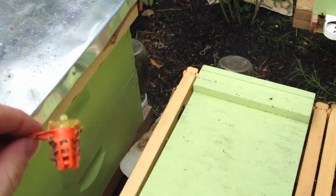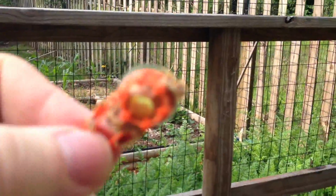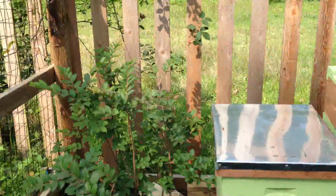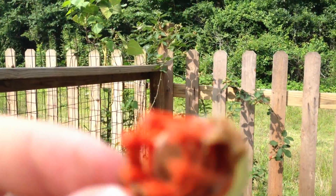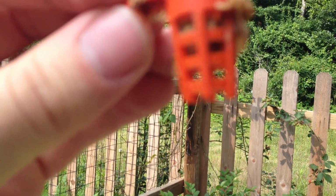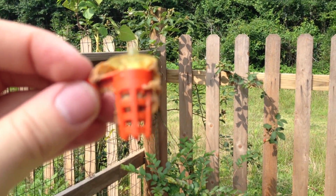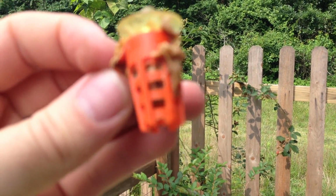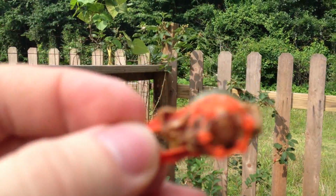Show you guys what I got here. I've actually got a queen cell hatching out as we speak. Just kidding, that's the one that already hatched. Here's the one that's hatching out. I just checked on one of my mating nukes over there, and I checked on them last night and observed that the queens had not hatched in that particular mating nuke yet. They were supposed to hatch today. I had a lot hatch yesterday already. But I looked and one had hatched, and then I saw this one.